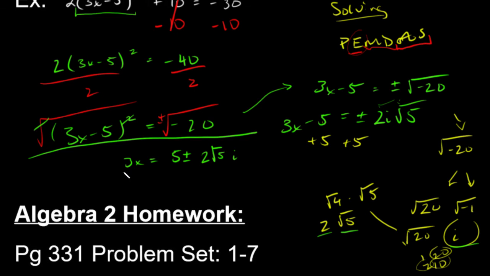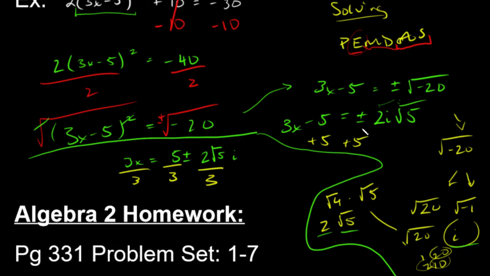Because when you divide by 3, you can divide this by 3 and this by 3. And you end up with the answer of, man, I'm really running out of space. You would have, I'll just try to fit it in over here, I guess. All right, so you would have x equals 5 over 3 plus or minus 2 times the square root of 5 over 3 i. And that is your solution. And that's why you want to write the 2 and the square root of 5 together. That way you can pull the i out sideways like this on the side. So it looks like a typical complex number.